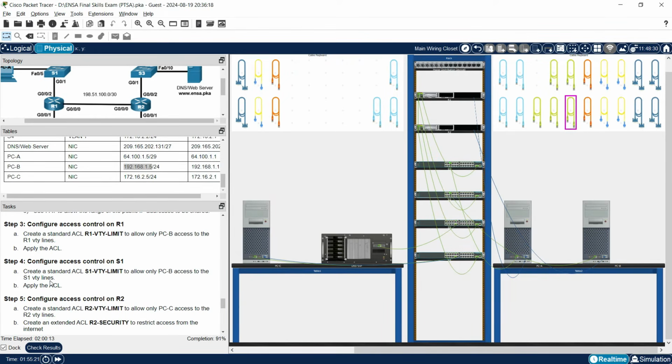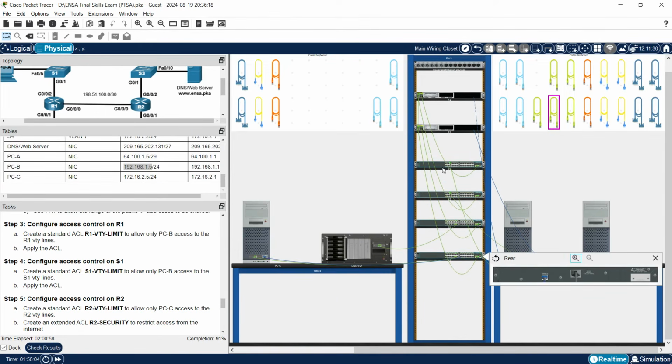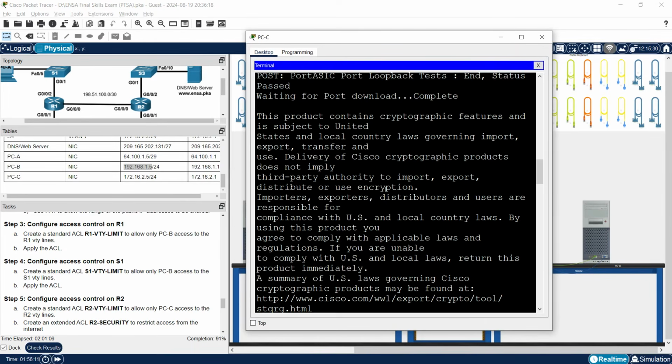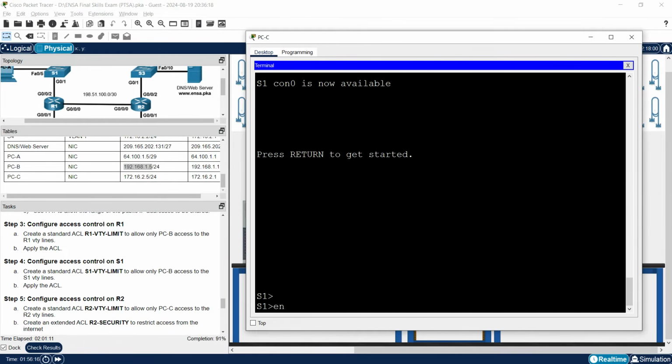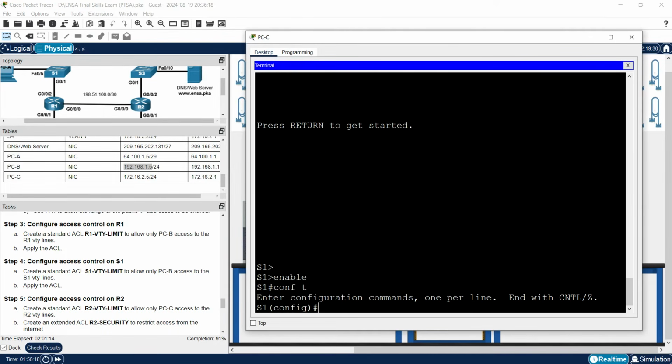Then on S1, create a standard ACL, S1-VTY-limit, to allow only PC-B access to the S1 VTY lines. Then apply the ACL. We will do that. So we can see currently we are connected to S4. Okay, we will connect to S1. Enable, configure terminal.